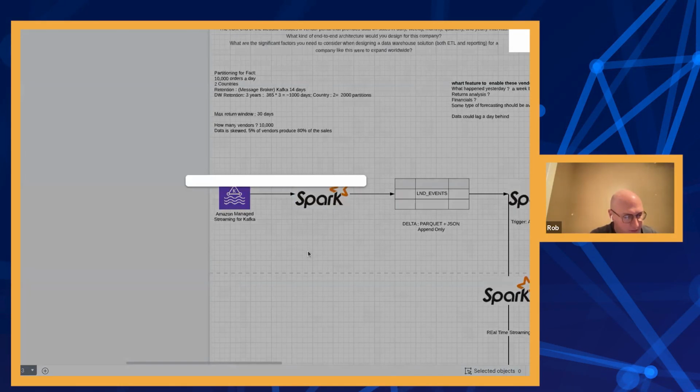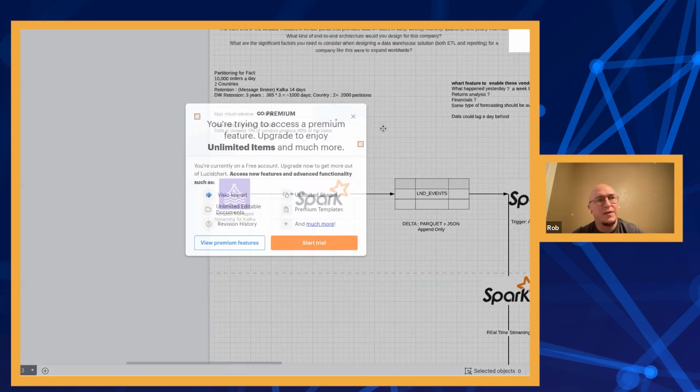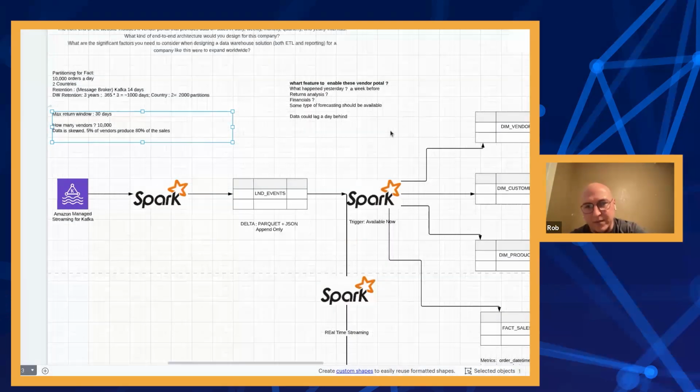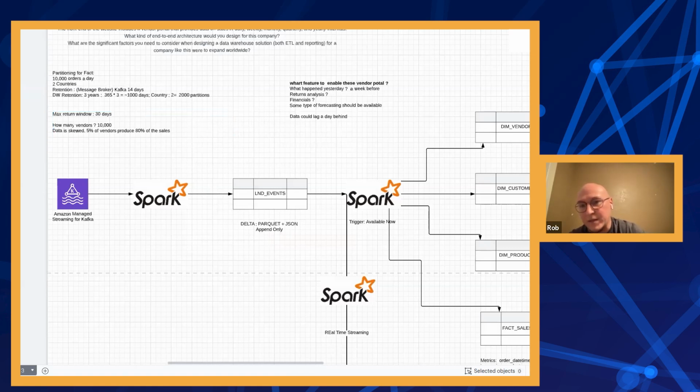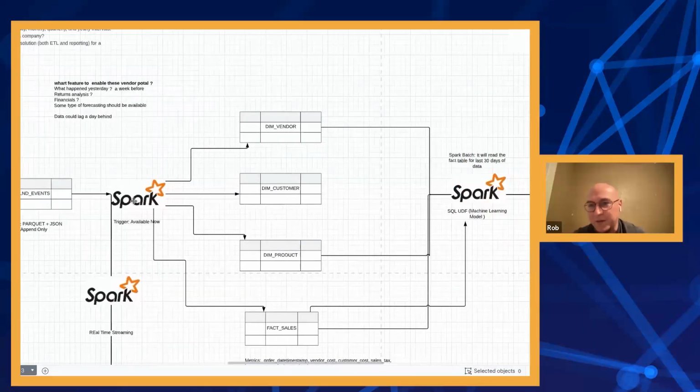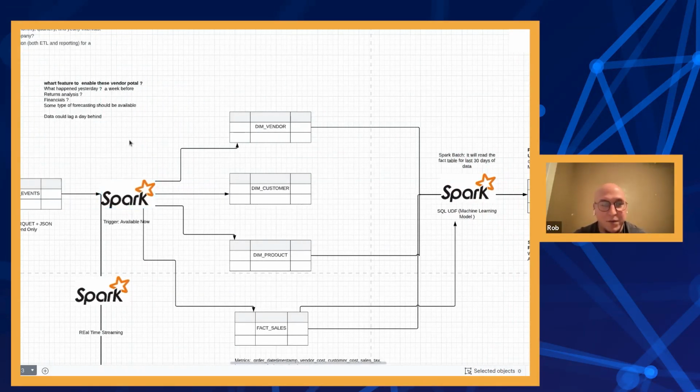Can we talk about one thing? In the case, let's say, of the Spark job here that goes from LND events to all these dimension tables, let's say that job breaks for 24 hours, or let's say you're on vacation and not going to be back for 2 days, and no one knows how to fix it, and you get back and now you have to fix it.